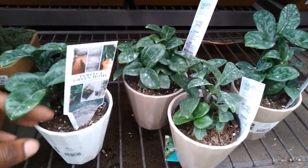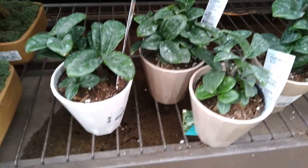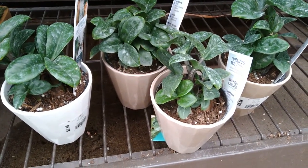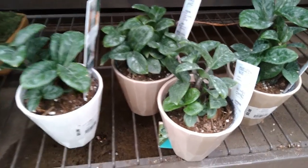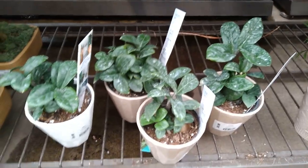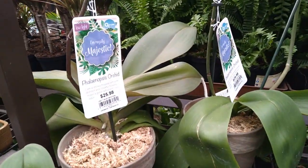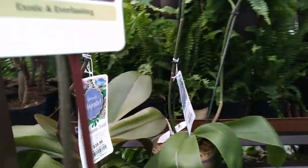I haven't seen any of these at all here. Luckily, I don't necessarily need one. Now, even though I could grab it just because, but I don't know, guys. We will see at the end of the video if I will get one or not. But there is four of them down there. Now, up here, there are the bigger orchids, as you see, for $25.98. Sits in a bigger ceramic pot.